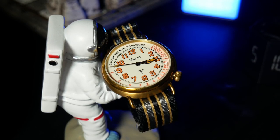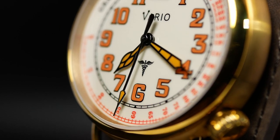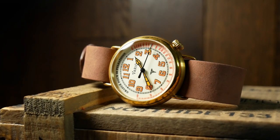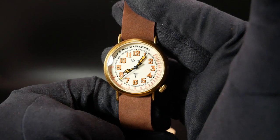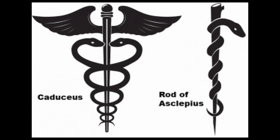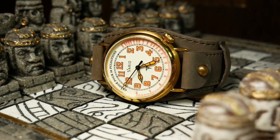Shifting your eyes downward just above the 6, you have the caduceus, which is a symbol that has been used for the Army Medical Corps, or at the very least the U.S. Medical Corps. Vario has mentioned that a few people have commented that this isn't the proper symbol to use — rather, they say the more proper symbol should be the Rod of Asclepius. You guys know I like to nitpick things, but to me this is kind of extreme nitpicking. I started looking into this and it's long, confusing, and it'll just bore the hell out of you. So if you're curious, look into it, but I'm good with it the way it is, as I think the important thing is that a good chunk of people around the world will recognize this as being something medical.